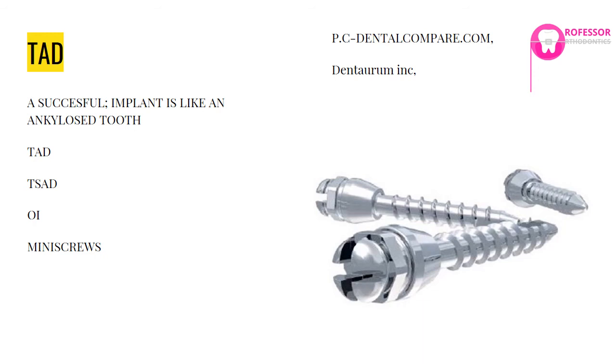Mini implants or mini screws are basically miniature versions of the prosthodontic implants, but they are not the same as the prosthodontic implants. The reason being, prosthodontic implants are supposed to be there as long as possible, at least 10-15 years. Now it depends from case to case. Of course, it depends on the prognosis of the prosthodontic implant case, but just to give you a comparison between a prosthodontic implant and an orthodontic implant, the orthodontic treatment will not last for 10-15 years, right?